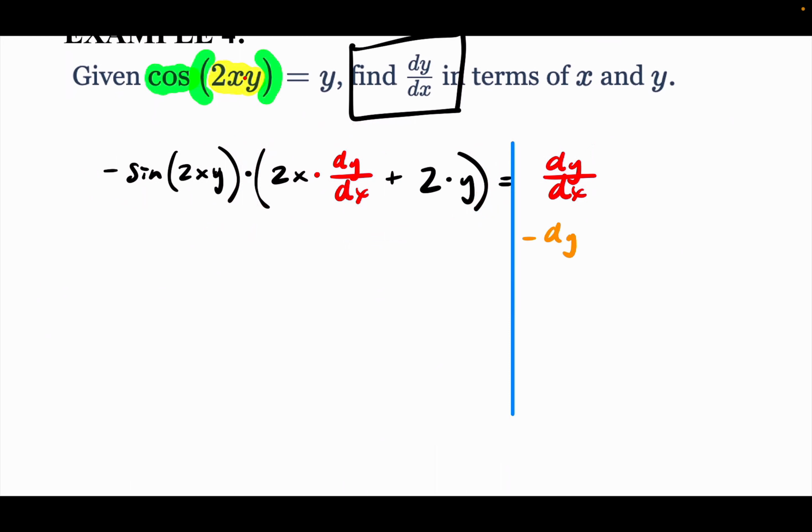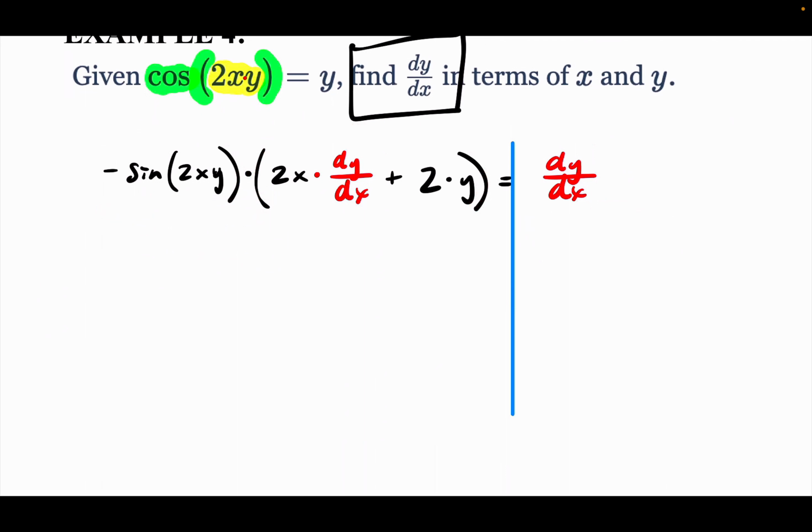Before you do that, let's move dy dx to the other side. So you're going to do minus dy over dx from both sides. Oh, wait. No. Sorry. I can't subtract dy dx from both sides because then that would leave a 0 over here. And 0 is not wrong, but if I want to divide later, I can't have 0 on top when I divide.